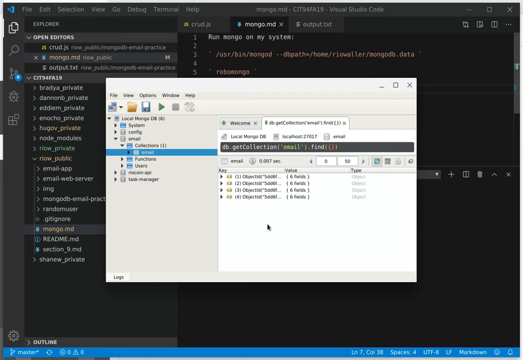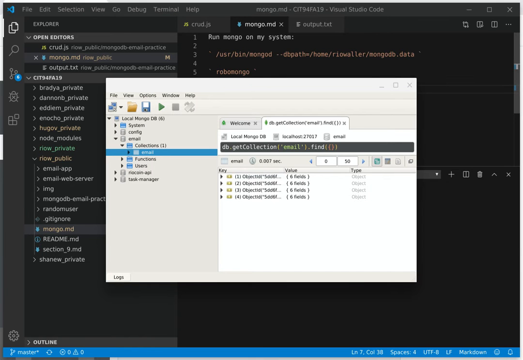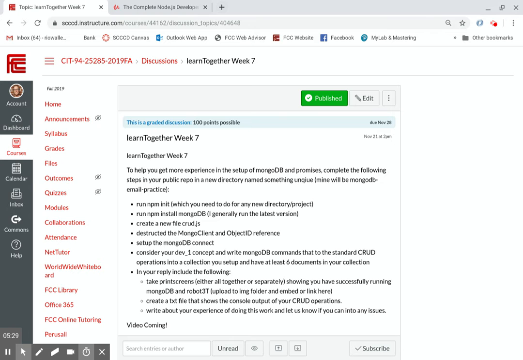Now, in this case, what you're doing, and I'm just showing you the output here. And I actually have the write-up. So let's go look at that real quick just to give you that context. And I give you the steps here, right, to remember, because these are important, right? Every time you set up a new folder, run npm init. Call that folder whatever you want, but don't call it just MongoDB. That won't work. I found that out.